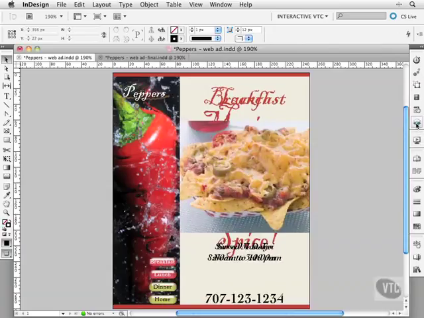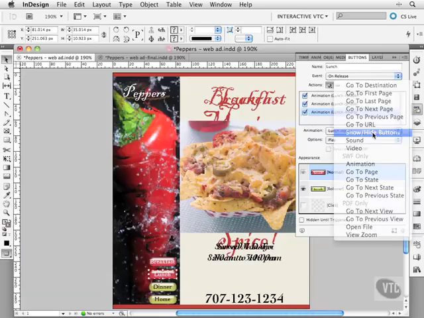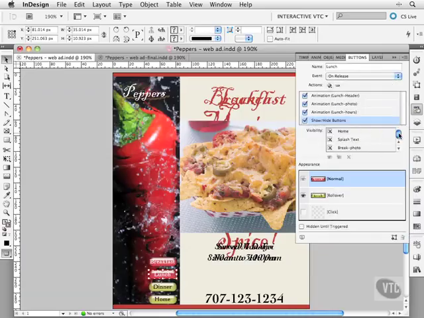So we've got to come through into our buttons, and let's click on our lunch button here again. And again, as we did in the previous movie, we've got to choose show hide buttons. So the home button, the splash text, we definitely do not want on anytime. The breakfast photo we don't want on. The breakfast header we don't want on. And the breakfast hours we don't want on. The lunch header we want on. Lunch photo we want on. Lunch hours we want on, like that.